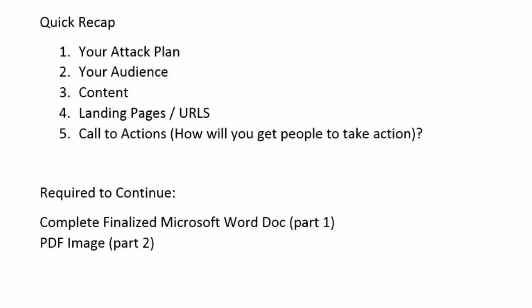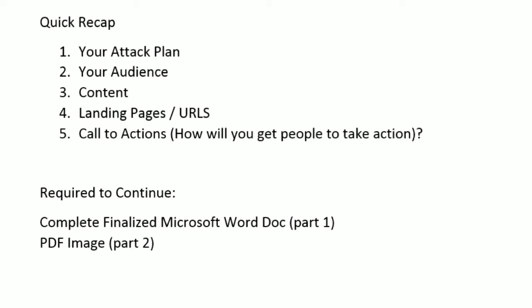And what we mean by call to actions is getting people to take action. The hyperlinks, the telling people exactly what they need to do, and how are you going to get people to take action. That's basically the call to actions. They can be images, they can be the arrows that I showed you in the previous video, and more on that. So those are definite things that you need to have in order to move forward.